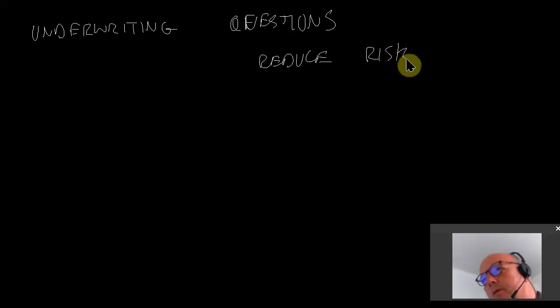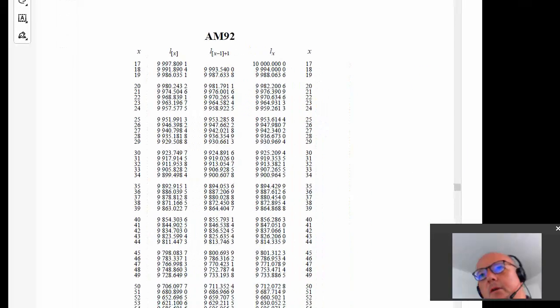Okay, so they ask you questions such as, have you got a terminal disease? And stuff like that. And that means the only people who are accepted for life assurance policies will be people who probably don't have a terminal disease. So if you're accepted for a life assurance policy, it generally means that you will experience a lower mortality than other people. So let's look at the table so we can understand how this works.